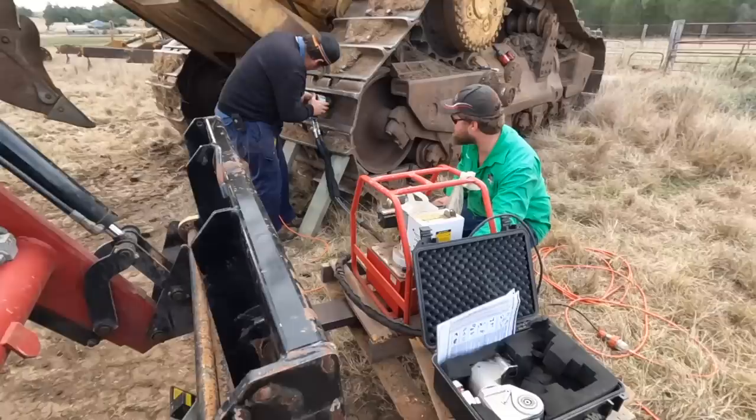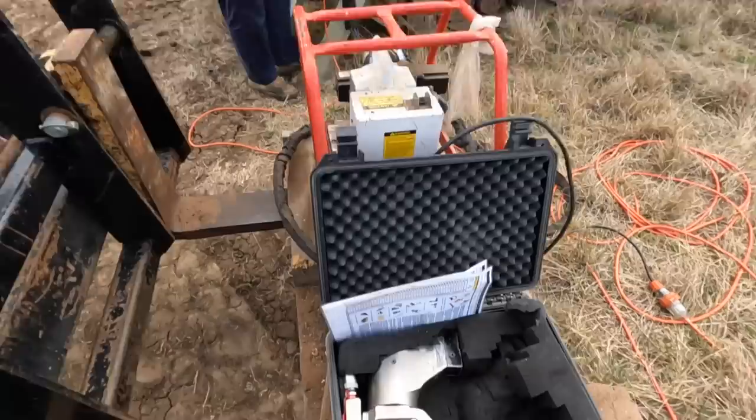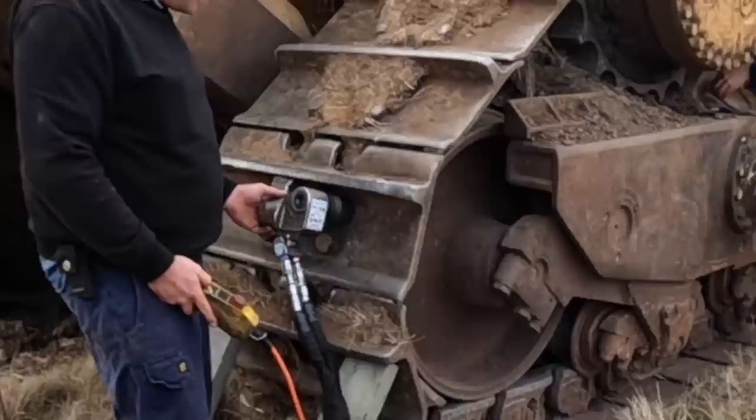All right, so we've got the power pack here. We have explained how these work in a different video, but basically we've got two separate ratchets. There's a smaller one there, and this is a bigger one, and this runs off hydraulic power. And you can just see it there, it just goes around and then clicks, and you hit it again, goes around and clicks again. And this is how you undo some big mama bolts.